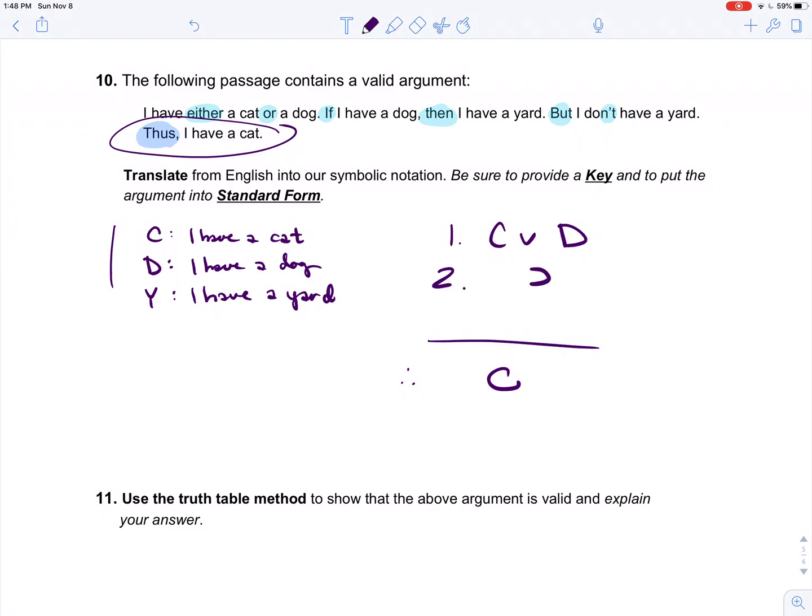If I have a dog, whatever comes directly after an if, there's no only if involved here, is the D. Then I have a yard, but I don't have, when something leads with a but or an and, that's sort of a transition word that tells us, and this is another thing that's true. We'll just cross the leading conjunctions out for notation, not for grammar reasons. I don't have a yard. That's the negation of I do have a yard. Okay, so here's my final argument in standard form.